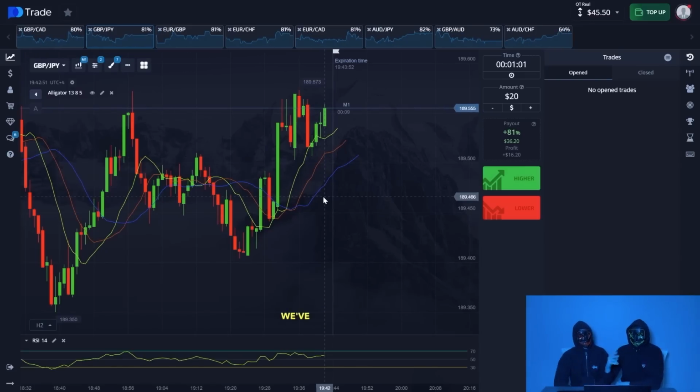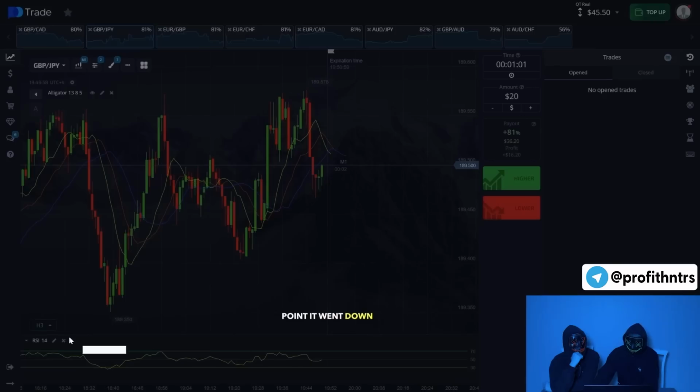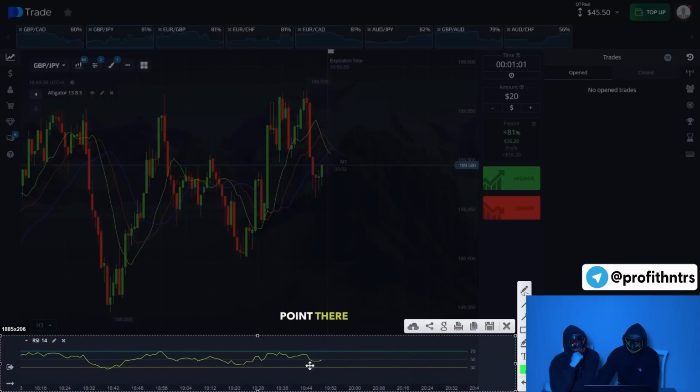So friends, we've switched to the Pocket Option Broker, and now we will learn how to conduct a brief analysis of a currency pair, RCI. Let's do this analysis again right now, just in case. We see that our chart crossed the moving average. At one point it went down, but at one point there was a sharp reversal of the trend and the chart led up. This will most likely lead to the fact that the chart will move sideways.